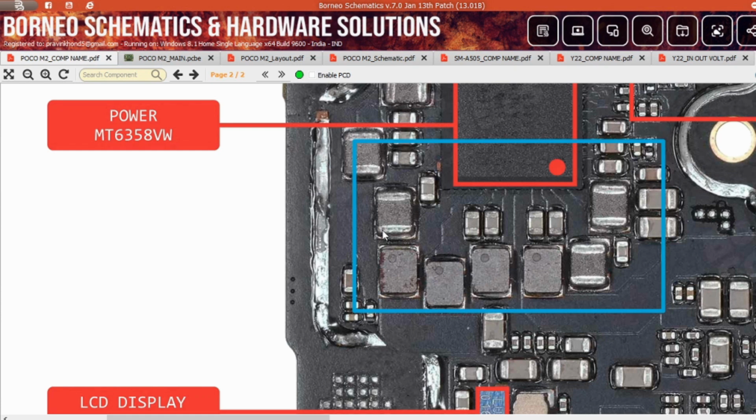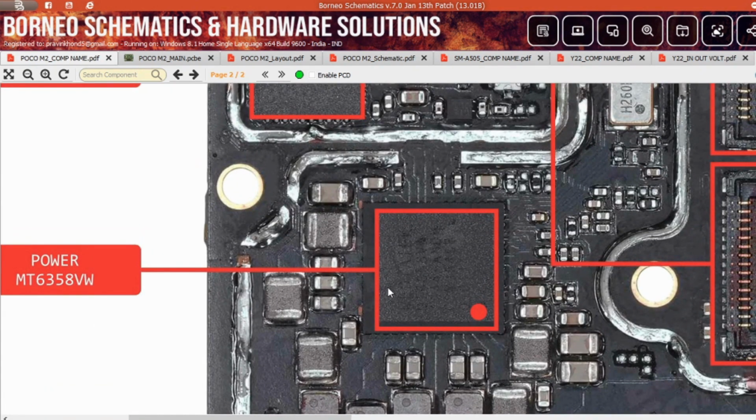All the questions in your mind about the power IC output lines. So we discuss this power IC, this power section, a power chip: how this power chip works or generates output lines, and how to test whether this chip is faulty or okay.